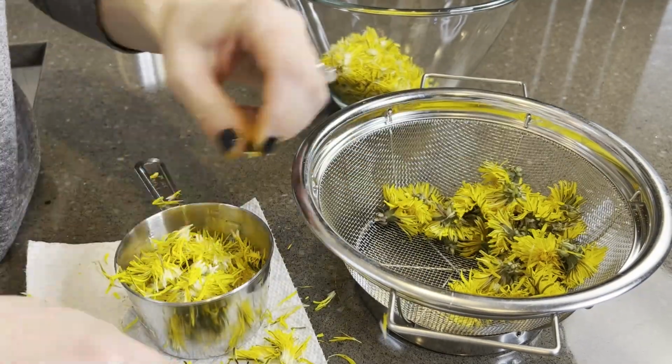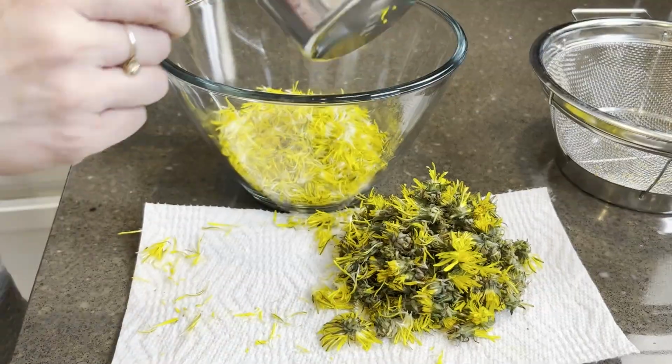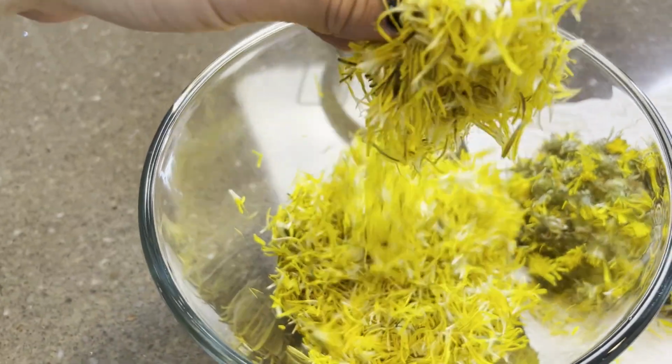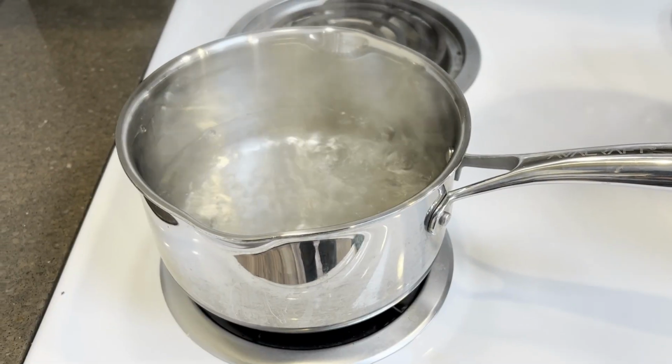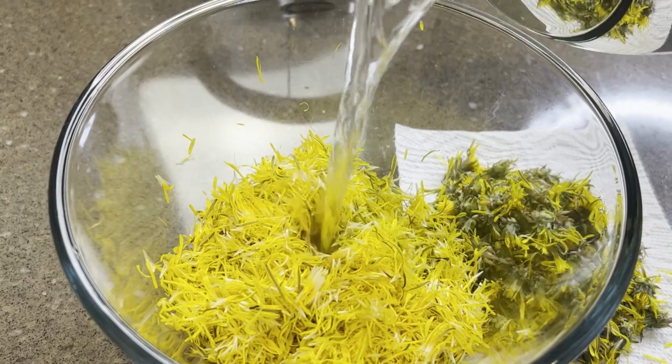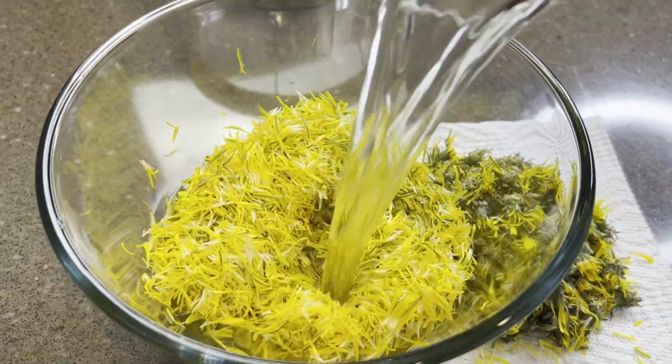I was quietly whispering to myself, "He loves me, he loves me not," over and over again for about 15 minutes. We then measured 4.5 cups of water, brought that up to a boil on the stove, and then poured the boiling water over our petals in this glass container.